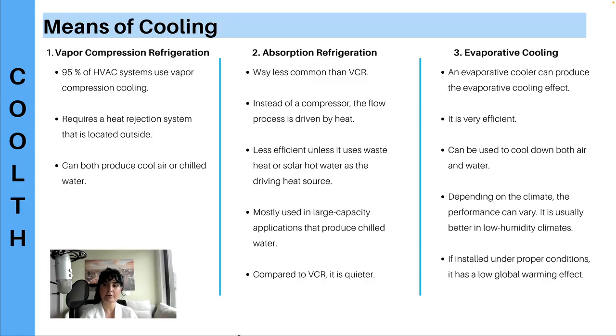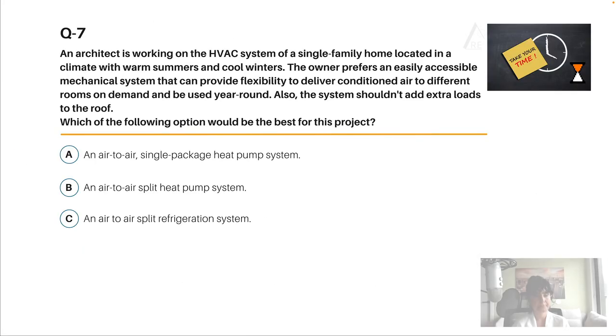An evaporative cooler can produce the evaporative cooling effect. Please go back and watch the sustainability and environment related videos to understand how evaporative cooling works better. It's very efficient and can be used to cool down both air and water. Performance can vary, but it's usually preferred in low humidity climates. In a hot, humid climate, it's not very ideal. If installed under proper conditions, it has a low global warming effect.